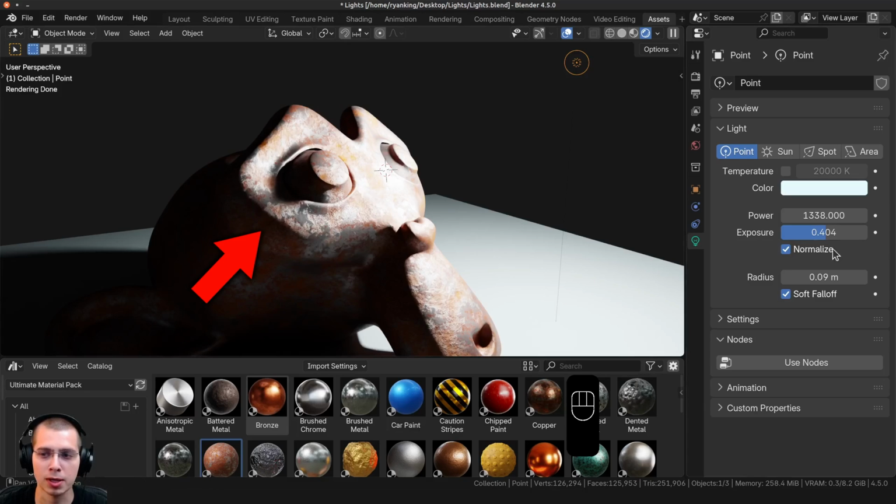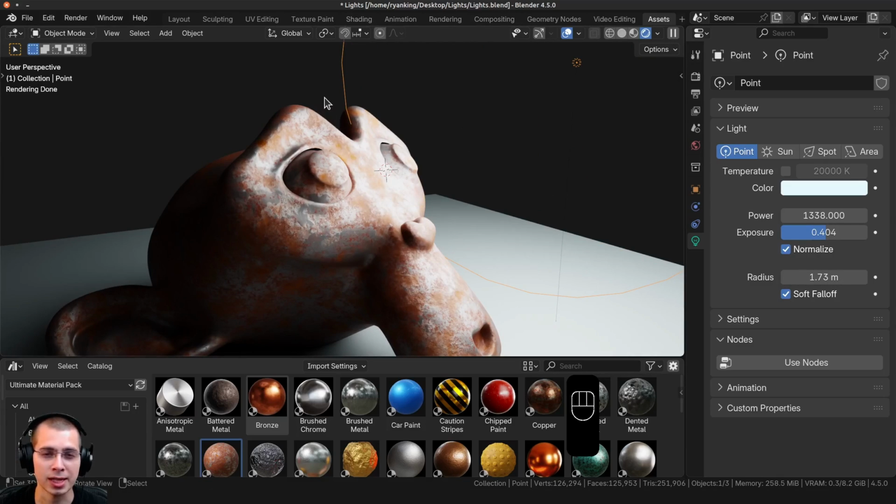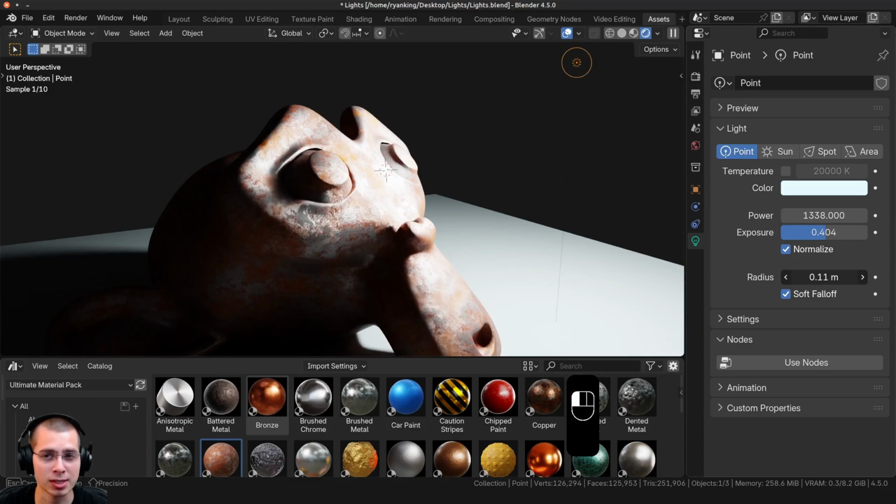Now you might be wondering why this is useful, but take a look at the shadows here between the light part of the monkey and the dark part of the monkey. If I change the radius, if the radius is really big, the light is coming out from a larger surface area. So if you look here at the shadow, you can see the shadow is much more soft. But if I turn the radius down, all of the light is coming out in one small point. So you can now see the shadow on the monkey head is very sharp.